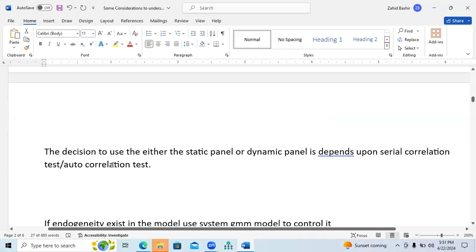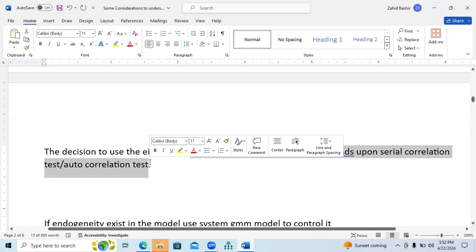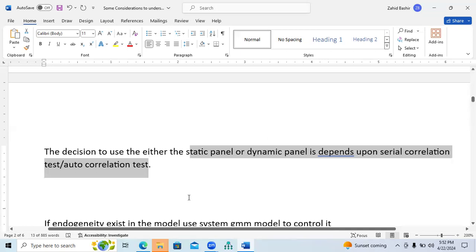The next thing is, the decision to use either the static panel or dynamic panel depends upon the serial correlation and autocorrelation test. These are some assumptions. If you really want to use the static panel or dynamic panel, you need to test whether your model has serial correlation or autocorrelation or not.